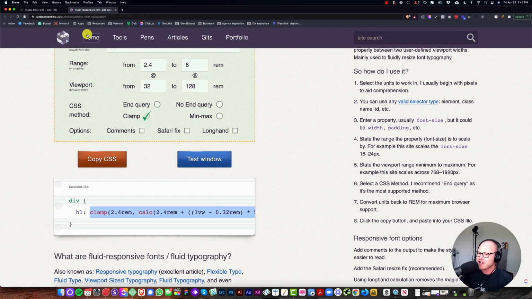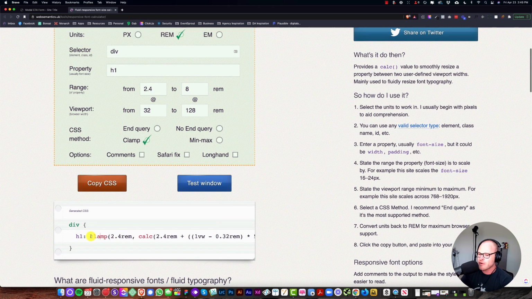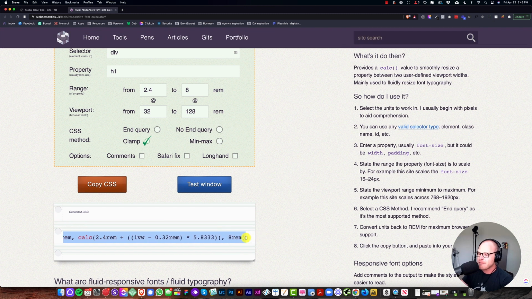So we're going to have to go to our fluid responsive font size calculator, which, if you've watched my video on how to set up Oxygen properly, is far more than a fluid responsive size calculator. So I'm playing around with these values here. I think on mobile, like the smallest viewport, I want 24 pixels of padding or 2.4 rem. And then on large desktop, I would like 80 or 8. So I'm going to grab this clamp function.